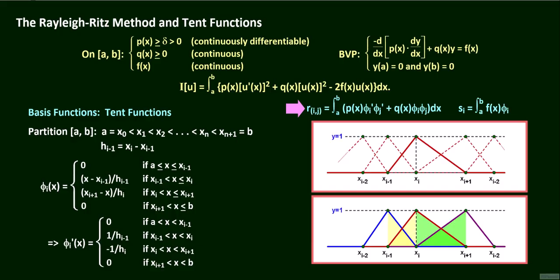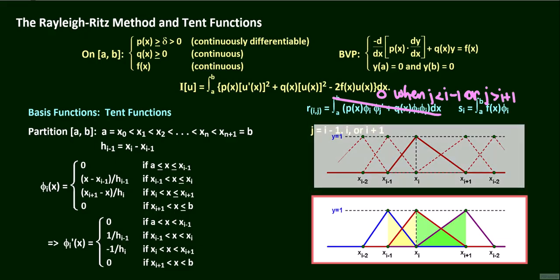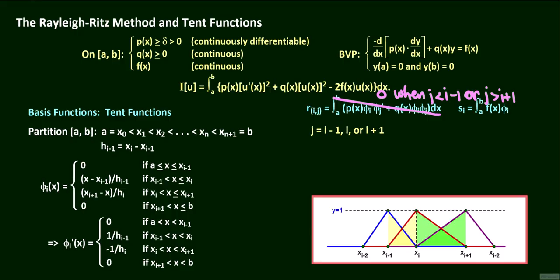Phi sub i prime and phi sub j prime are discontinuous only at the nodes, and the nodes are isolated from one another so that the integral of phi sub i prime times phi sub j prime is still finite, granted that the integral is improper. Therefore, this integral will be 0 when j is less than i minus 1, or when j is greater than i plus 1, so that we count this integral only when j equals i minus 1, i, or i plus 1.